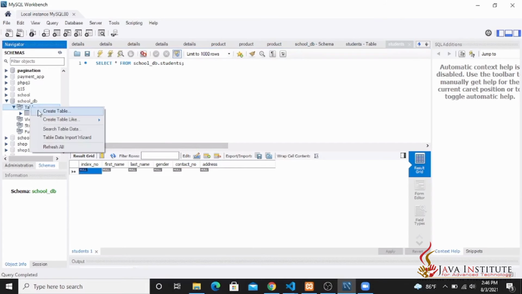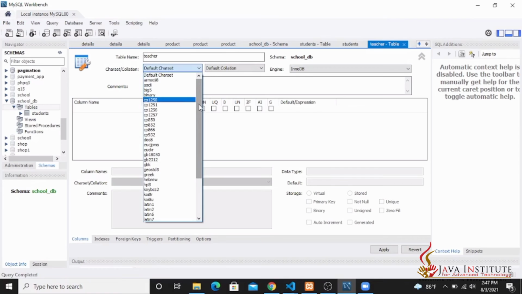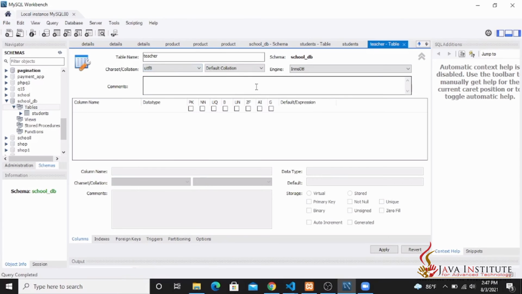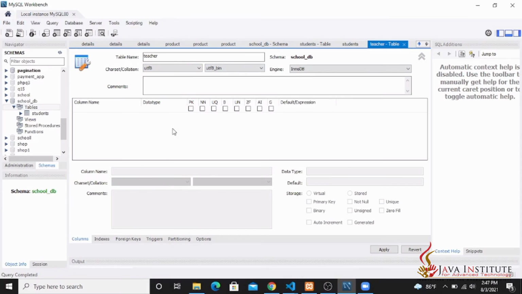The interface is coming. I have to put the table name as teacher, because the second table that I have to create is the teacher table. Here in the usual way, with charset and collation, UTF-8, UTF-8 bin, and I am putting the first column name as teacher_reg_number.